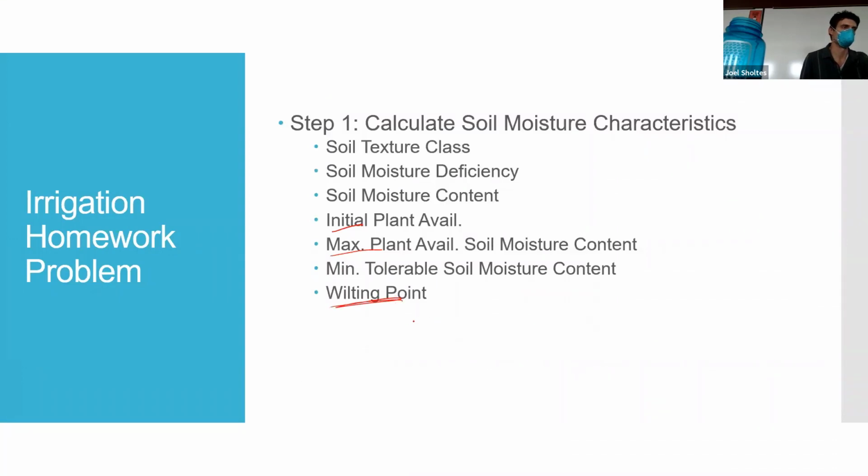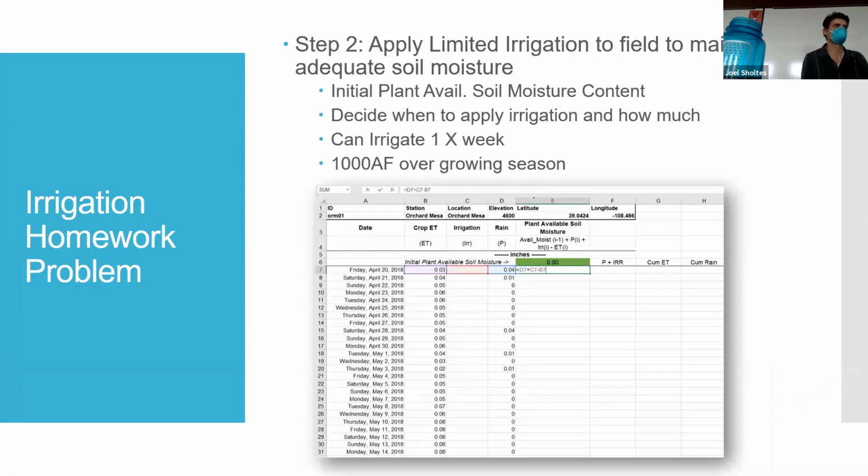And then your wilting point, obviously we don't want to get down to that. So for this problem, I'm giving you a spreadsheet, and we have each day the evapotranspiration from your crops. I think I put in alfalfa, maybe I say in the homework assignment. I calculated this using COAGMET, those weather stations. There's one out at Orchard Mesa, so that's where I got these data from. It gives you the location and the elevation, so you can compare to your farm at similar elevations and location.